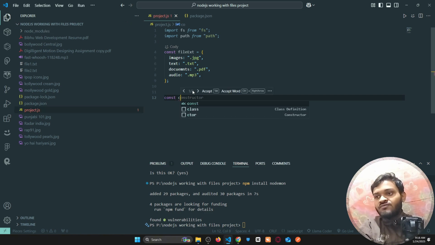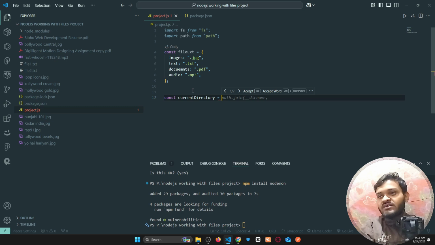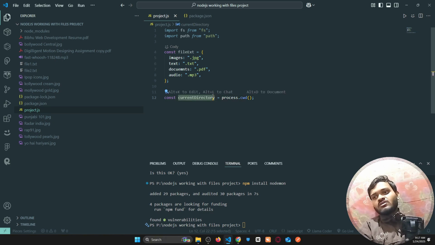Let me do one thing. We will use camel case, currentDirectory, and inside this currentDirectory what we will do is process.cwd(). You understood the concept about current directory. Current directory means which directory you are in currently.